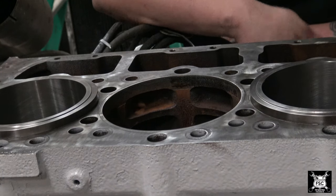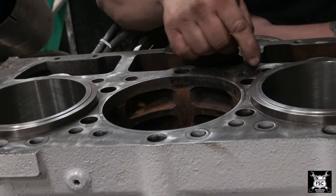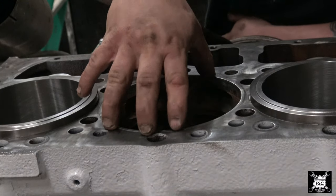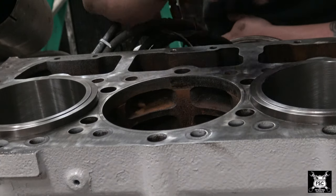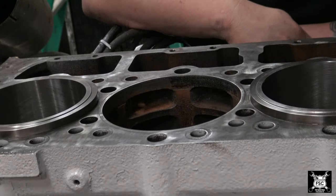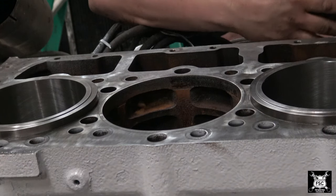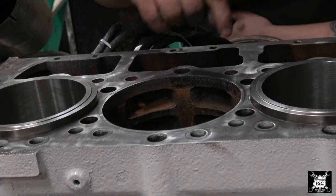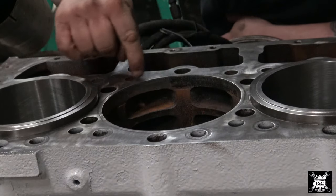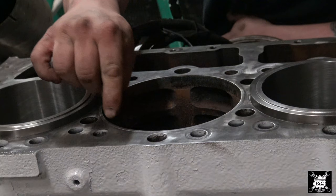What happens over time, you see this liner's been pulled, but these two are still here. The liners in the flanges, where the liner sits on the block, the liner sinks into the block a little bit, and the mating surface between the head gasket and the liner no longer has a good contact, hence you have a head gasket failure. So what they do is they take a counterbore tool and they bore this ring out. Then they replace the material they remove from the block with this spacer.